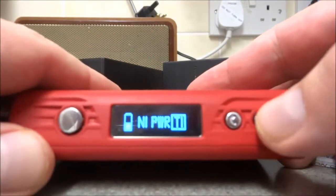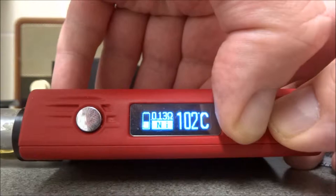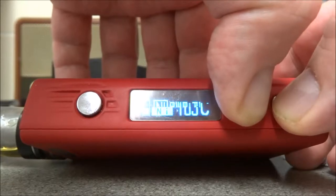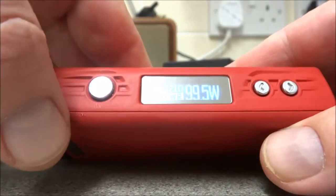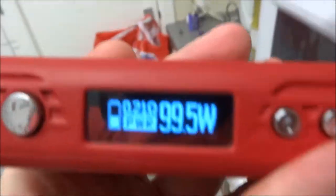Titanium. Now that's what it worked on, didn't it? Nickel. It didn't power up in that. So then we changed it to, of course, we could change it to, what do you call it, power mode, couldn't we? Just to show you, I'll probably not put the tank on tight, something daft like that. We'll put it back in power mode for another quick vape. Yes, it's still working. It's me, I don't know what I'm doing.